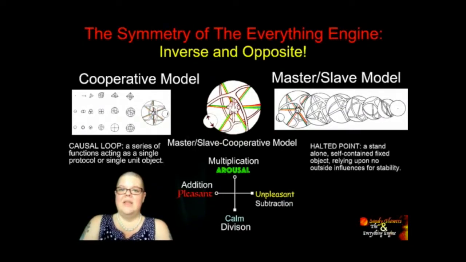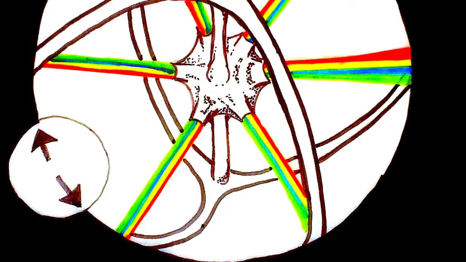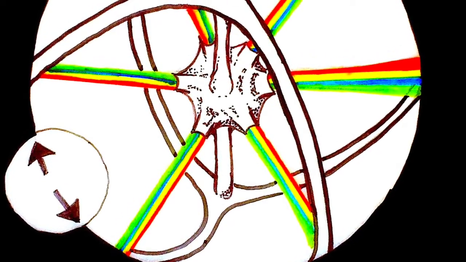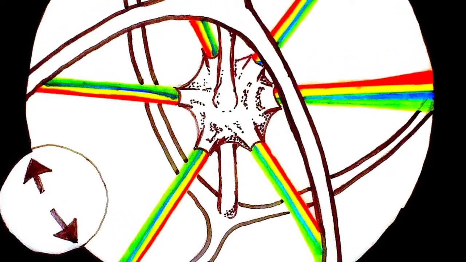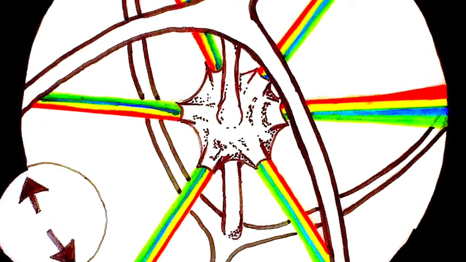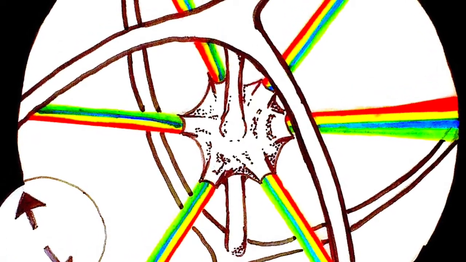Don't worry if you didn't get the pattern this time. We're going to play this game again in Book 2 when we discuss physics and quantum mechanics and the forces of the universe. There just so happens to be four of them. Look again at the everything engine and look at the four forces. Those colored bands are working from the edge of the equator to the central core and are the tying forces that make our reality possible.